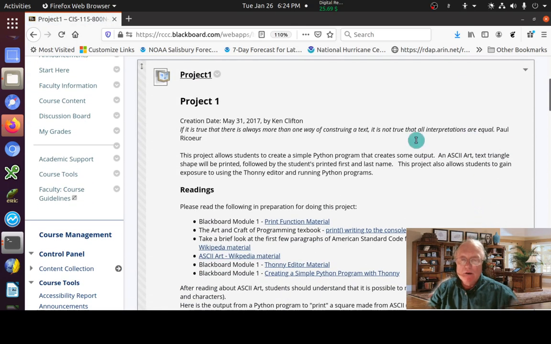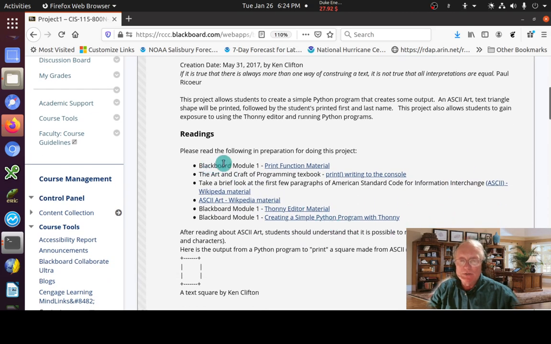So here are the instructions for completing Project 1, and every project in the class has these required readings at the top. As you can see, in order to accomplish Project 1, you have to know how to use the print function in Python. Well, how do we find out about that?